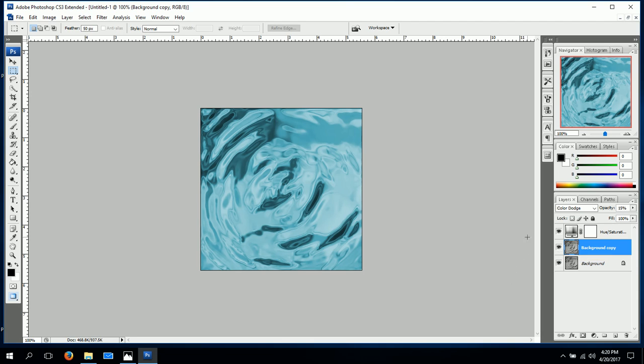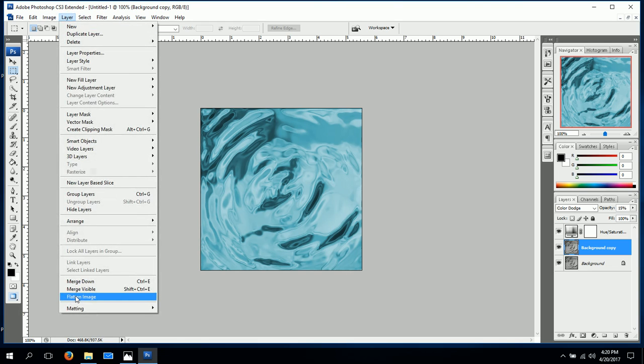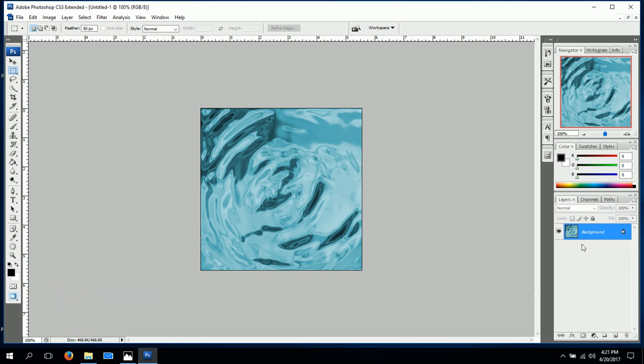All right, next thing we want to do is flatten this whole thing together. So I'm going to go up to the layer menu here and go all the way down to flatten. Now you can see in the layers palette, it just becomes one layer. All those different things have been squished together into one file, and that's helpful for going on to the next step so that we're not just affecting one layer at a time, now we're affecting this whole thing.